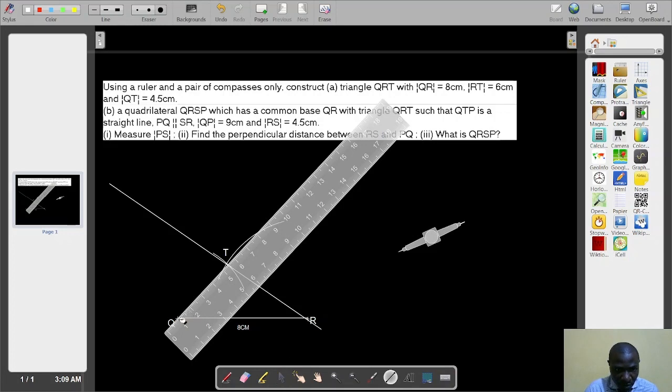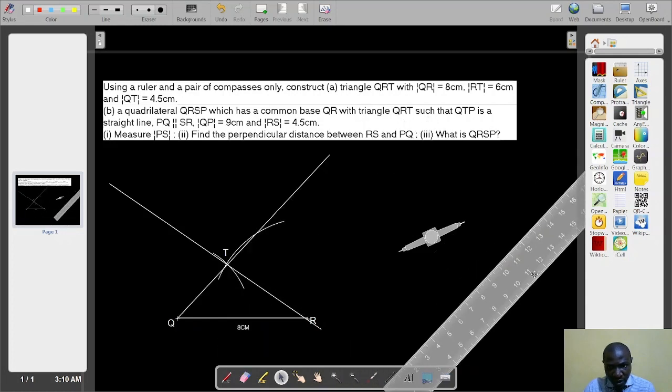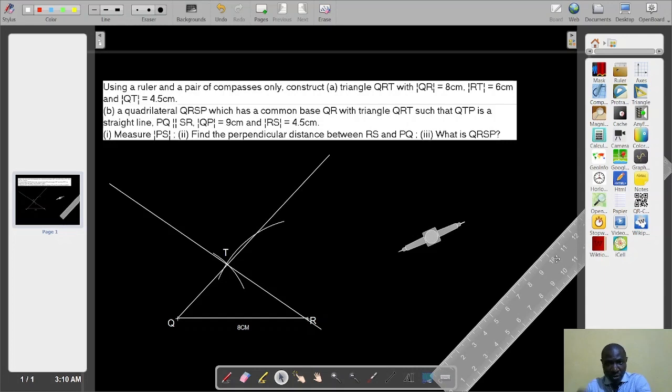We need to go through the points. Okay, this is perfect. And this one we have. Now we can remove the ruler. Now this is triangle QRT.